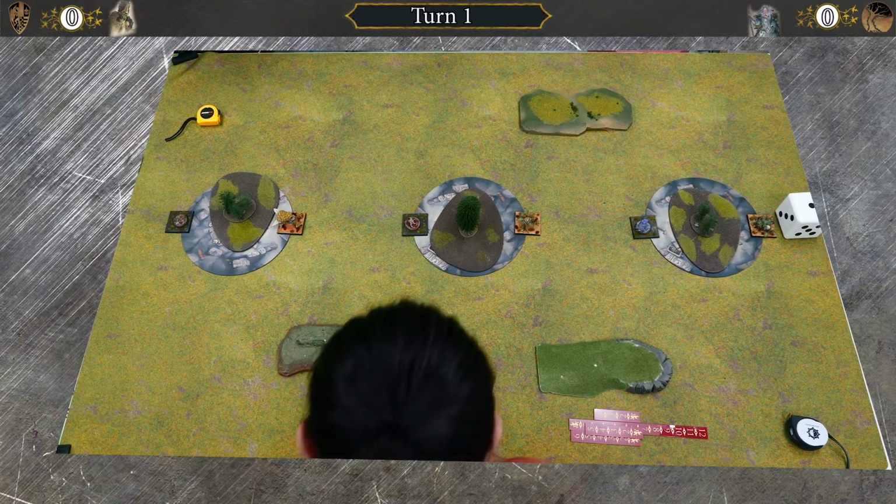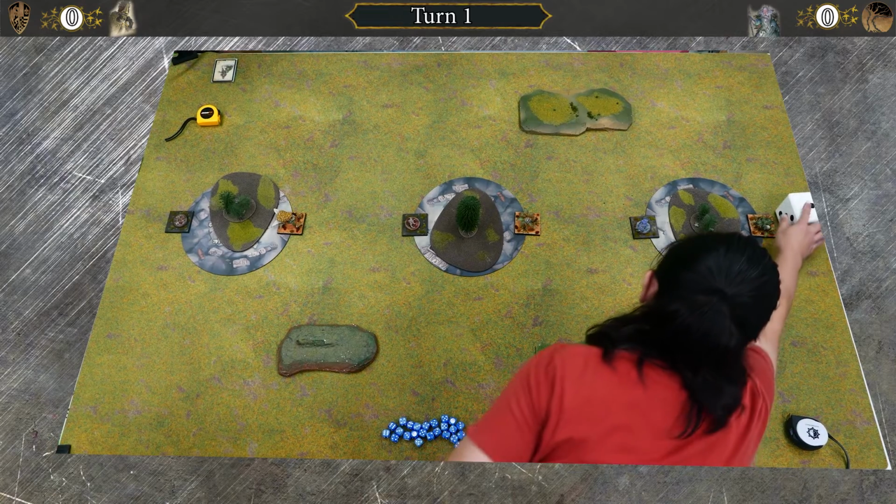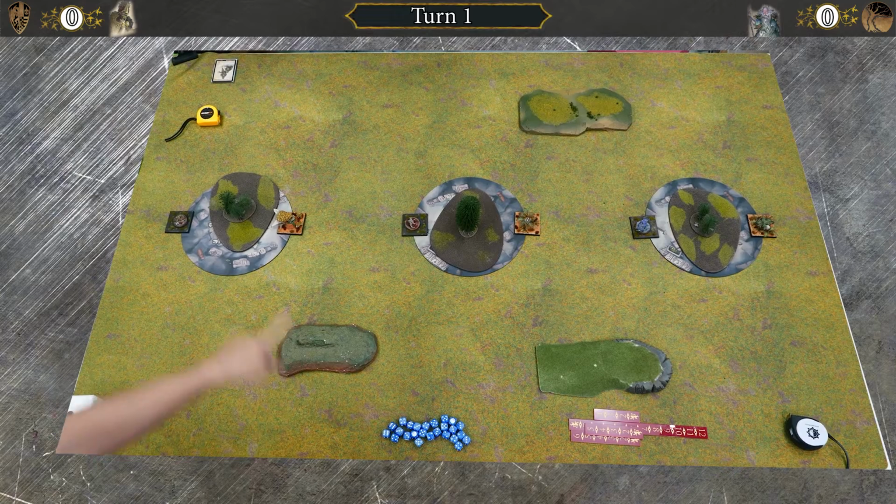Okay, so let's go ahead and get started. There are 3 pieces of forest over each objective, so no charges, and then 3 hills spaced out. Alright, let's get started.